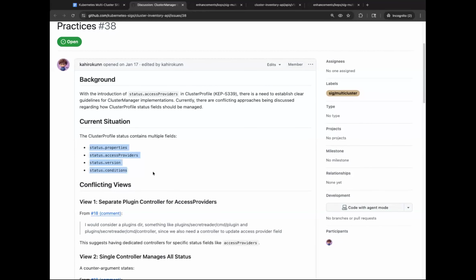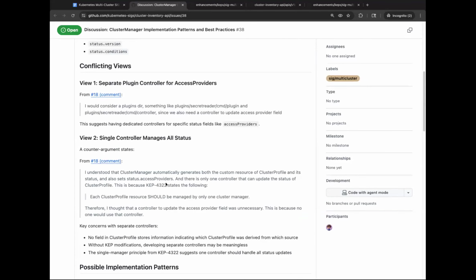So this is about how do all these different status fields, properties, access providers, version, conditions, these ones that we talked about here, who is responsible for updating them for a given CR, and how does that jive with the things that are written in these two KEPs? There's been some comments in some recent PRs, which is why this came up, about potentially having separate plugin controllers for each access provider, or the idea that there's a single controller that manages the entire status for a given cluster profile CR. It's not per access provider.